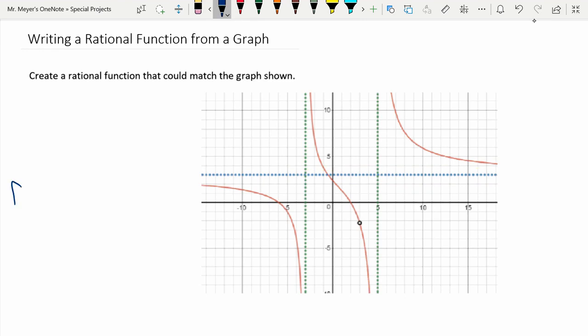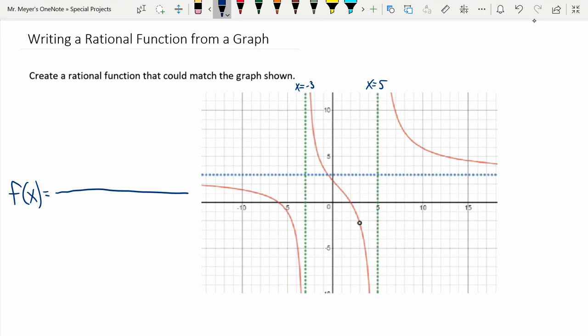First off, we're just going to start out in general with f of x equals and then a nice division line here. Remember, a rational function is 2 polynomials that get divided. So let's talk about what causes certain pieces to fall in certain places. Let's start with the vertical asymptotes. You have a vertical asymptote here. The x value causing that is x equals -3. And the value causing the other vertical asymptote is x equals 5.